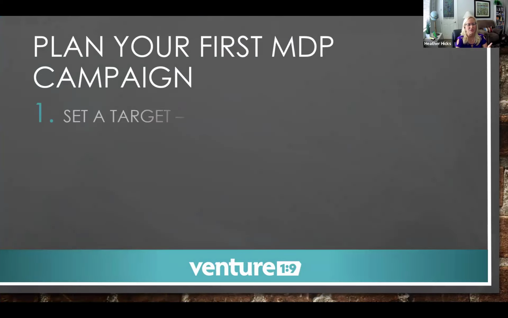So when you plan that first campaign, you need to have a set of target donors and dollars. That means you could say, for my first goal, I want 12 monthly donors for my first campaign. For Feed One, it may be that they want to have 50 donors in the next year, and then they're going to work on it.